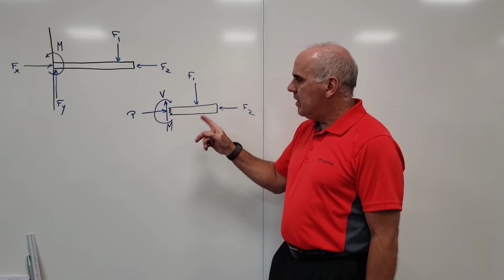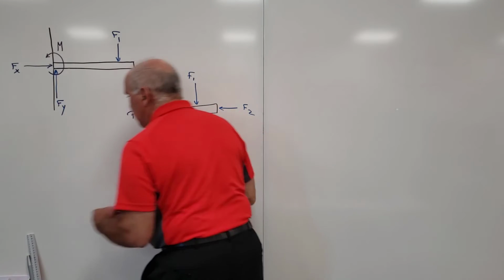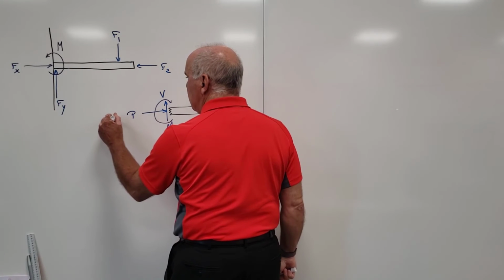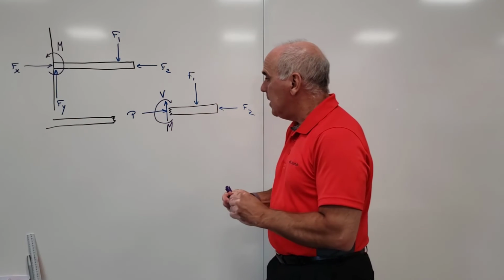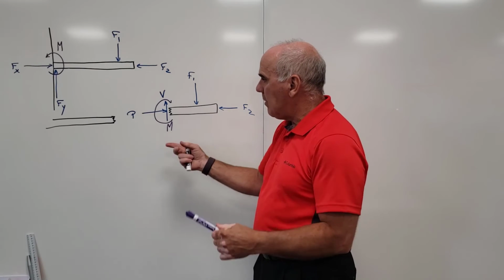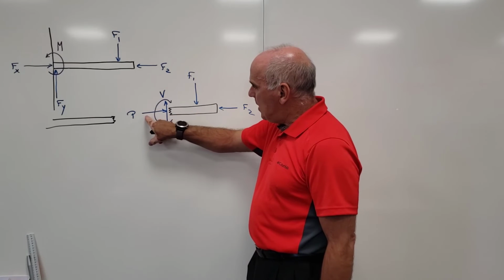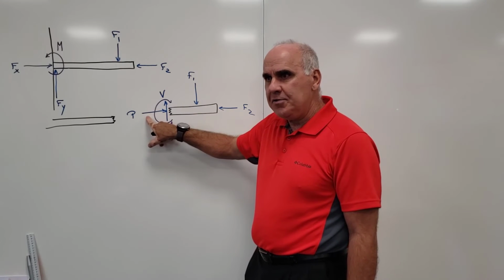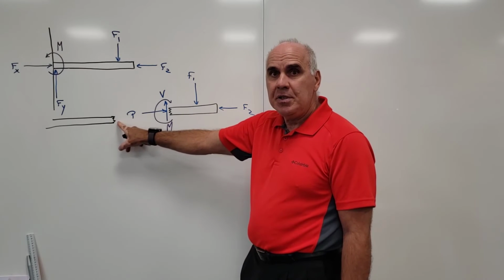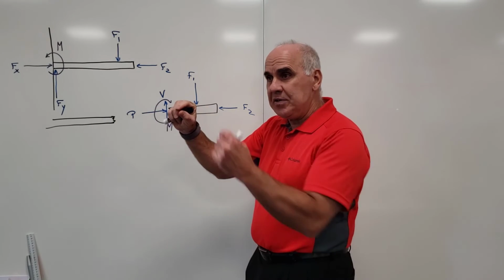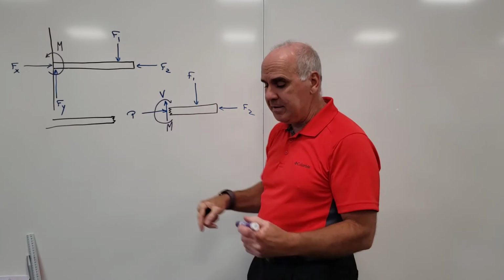The other thing we want to keep in mind is Newton's third law. So if I look at the other side, the same cut, same place on the cut, then Newton's third law says equal and opposite force. For every force, there's got to be an equal and opposite force. So, for example, P is the axial force. What exerts that axial force on the right-hand side of this beam? Well, the left-hand side of the beam does. As I make that cut, if it's trying to pull to the right, then the left side's not going to let that happen, so it's pulling back to the left.